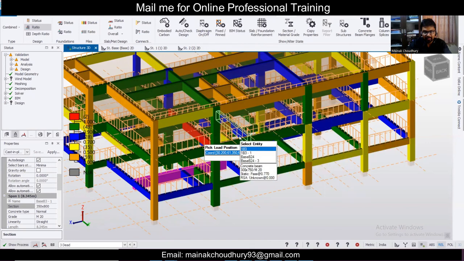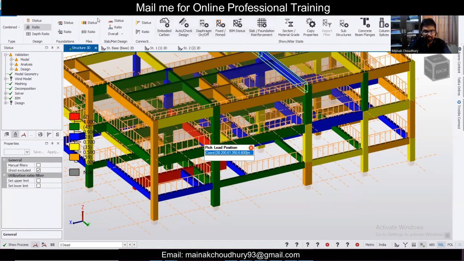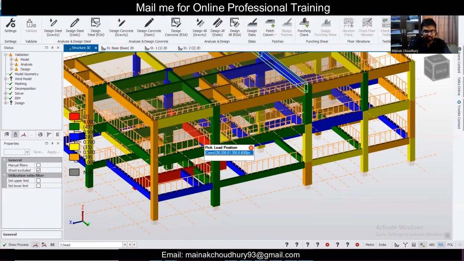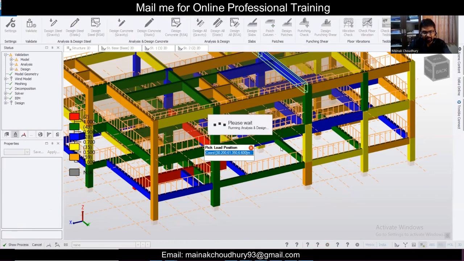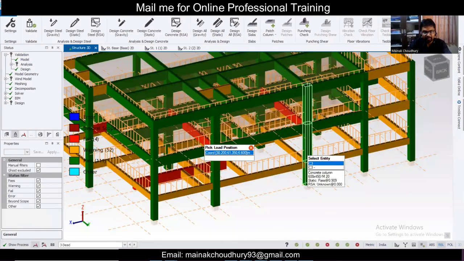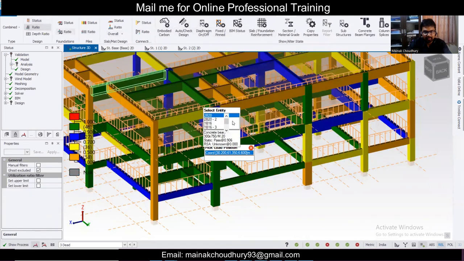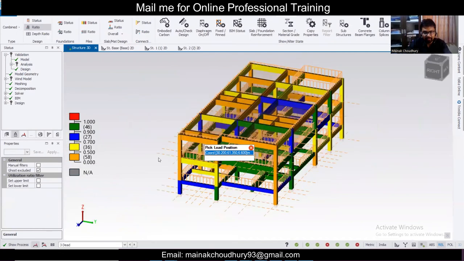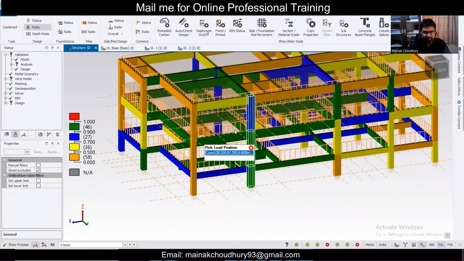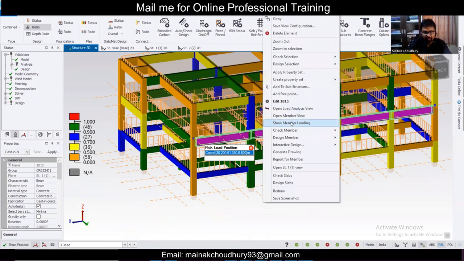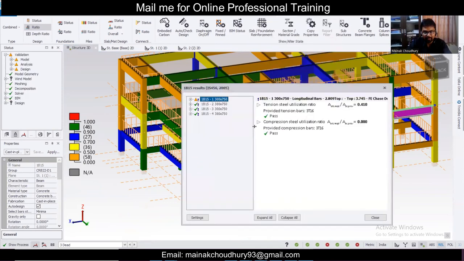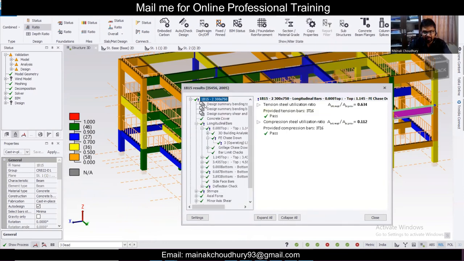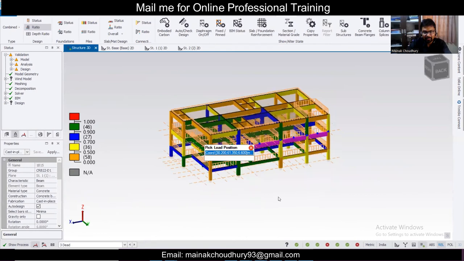For this also, this is passing, right? I don't think anything else is required. In the ratio it's passing, so we can just do this as a safer side. So no need. Once we design, let's see what the results are here. Go to review and check the ratio. Now everything is passing in the ratio. Let's check the reinforcement of the highest one, this green with 0.9 utilization ratio, one particular beam. Then we'll have an idea of the other reinforcement, 316 and 316, and then 316 and 316. So reinforcement is pretty much good.